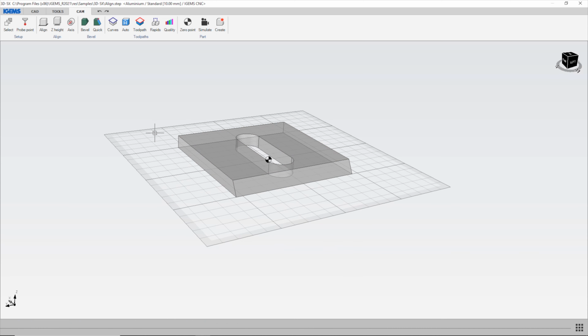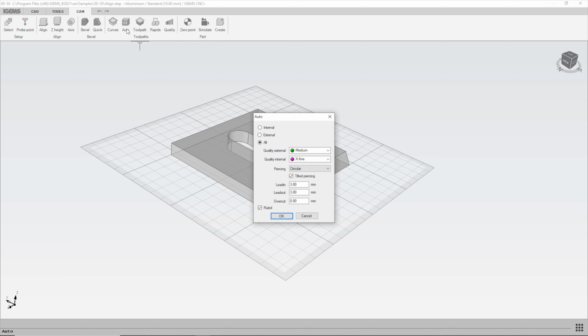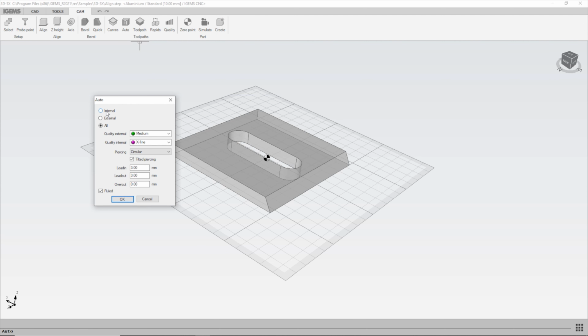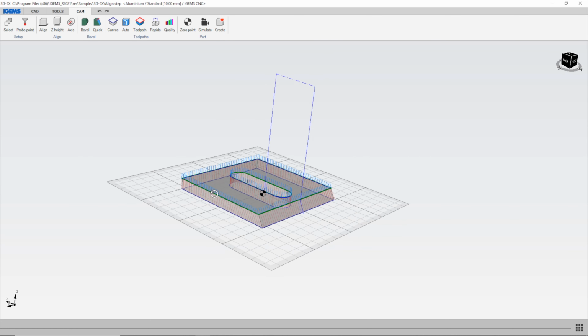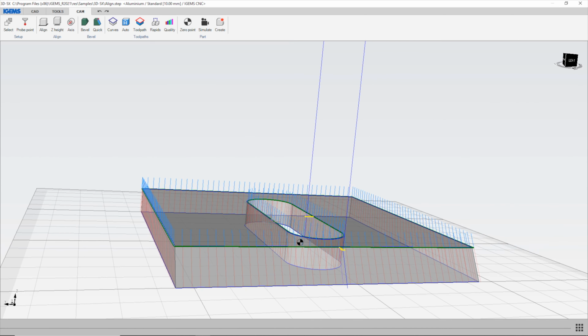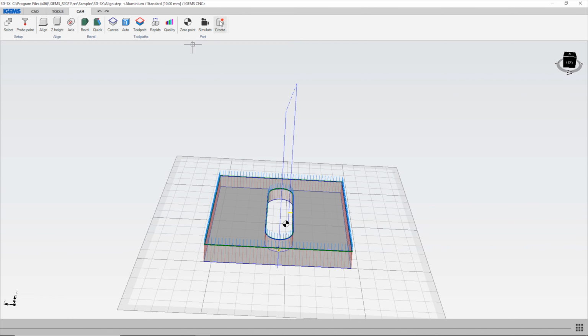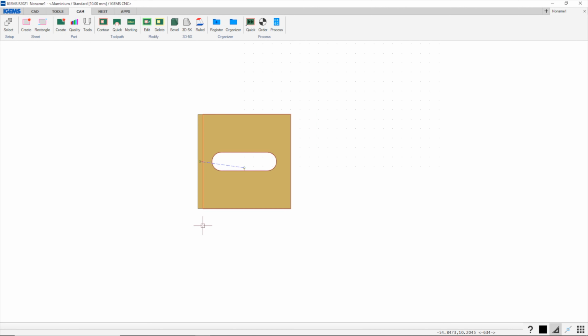But that's a line. So let's use our toolpaths. Let's use the auto for this. So I click on auto, you see all of these settings. I think you should know them by now, so I won't go over them. Hit OK. And that's it, folks. We programmed this part. Of course, to cut it, we click on Create. OK, and that exports to our 2D environment, and we can process it from here.